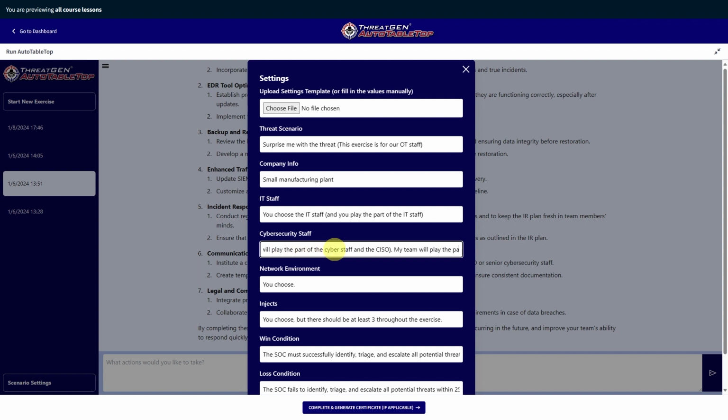And we'll let it know that we are playing the role of the OT staff. You can get as granular as you want, as in you can literally list out all your staff and roles and names, and it'll use those in the exercise.